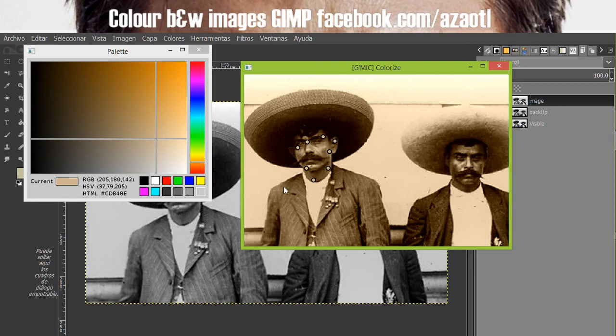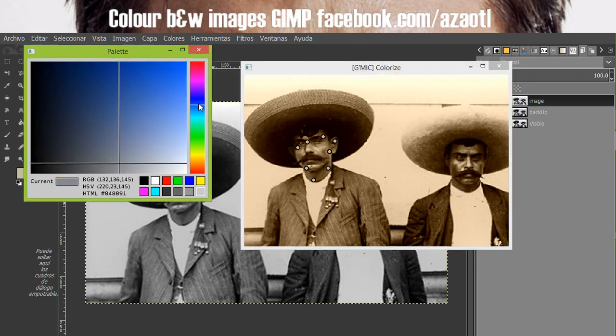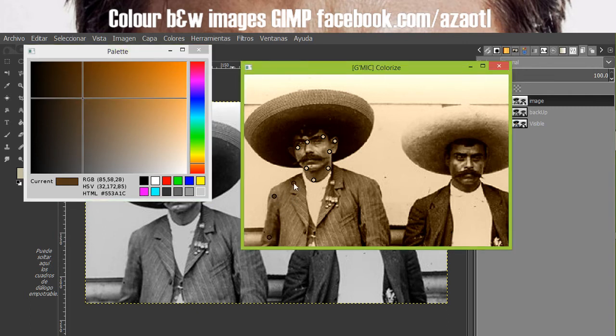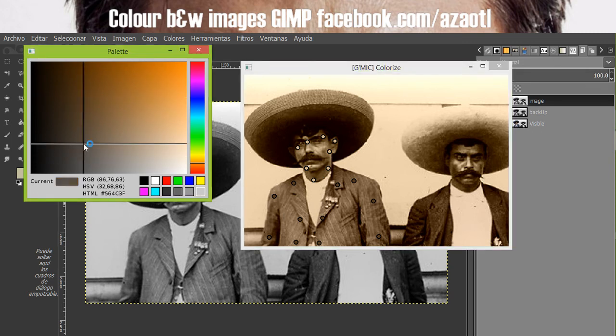So, for example, what about if we colorize this thing gray? Gray, I guess something blue, but gray. I don't know if this is the color, or maybe brown. I guess, yeah, brown could be a good option. So now you select some points here, for example in this suit. You just press the space bar again. There's not a lot of difference because the color is like brown, but we can select something more like this.